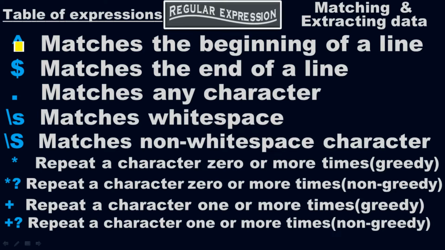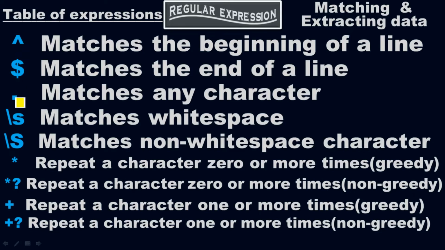Look at here. If you see this symbol in the regular expression, from the regular expression point of view, this symbol matches the beginning of a line. If you want to match the beginning of a line, you have to use this symbol in the regular expression. And this is the dollar sign. The dollar sign matches the end of a line. In the regular expression, when you see this dollar sign, it matches the end of a line.